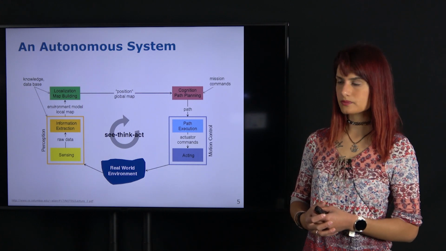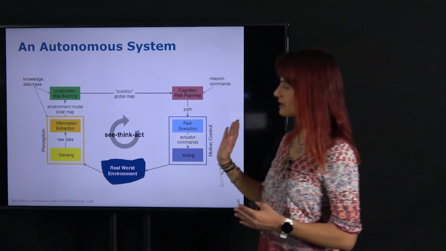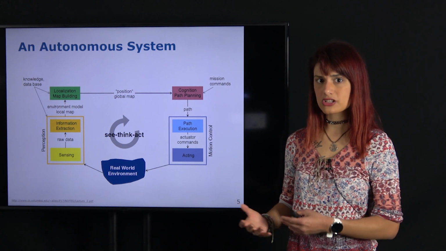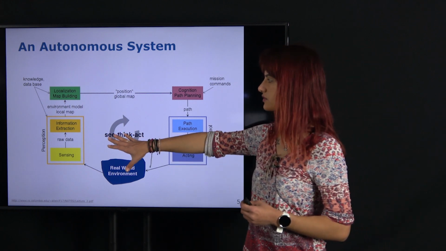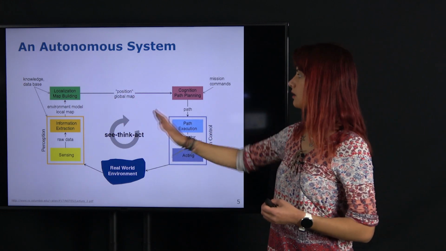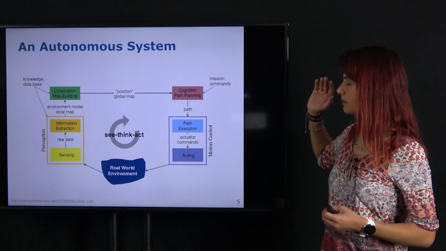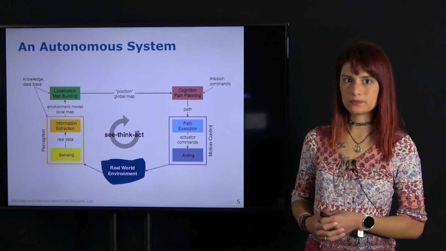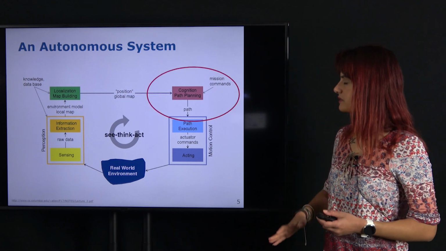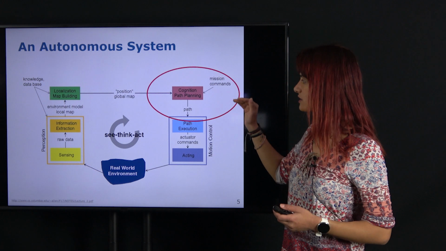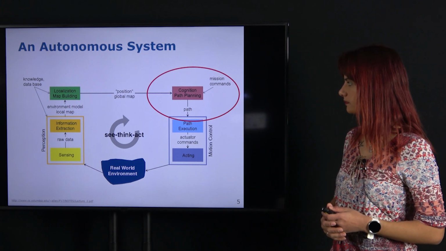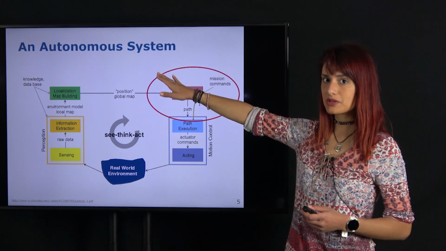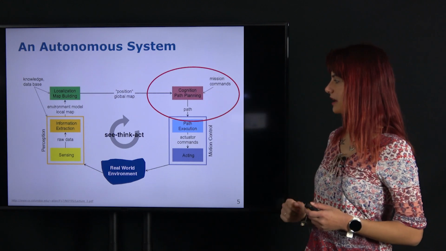One distinction to make again is that on the left side of the diagram, we have processes which are associated with how the robot interprets and understands the things in its environment using its sensors and an internal model. On the right side, we have processes of planning and control, which are more about acting and what we want the robot to do. Specifically, in this module, we focus on the block of cognition and path planning on the upper right side. As input to this block, we have a global map of the environment as well as the estimated robot position, and the output is the path.